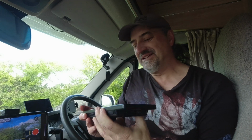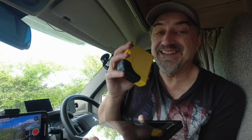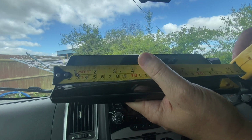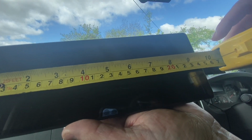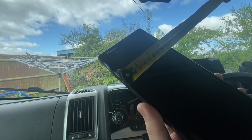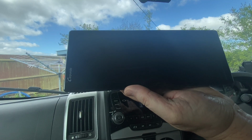Okay, so we move to the cab now. First of all, before we start getting into all the nitty gritty, we're going to do a measurement of this thing, because I know some of you would like to know how big this thing really is on your dashboard. So I've got my trusty tape measure here. Let's measure it. It's looking like we've got about 24 centimeters across. You can just about see the inches there, and the height will be just shy of 9.5 centimeters when you go on your dashboard. So there's the measurements for you.